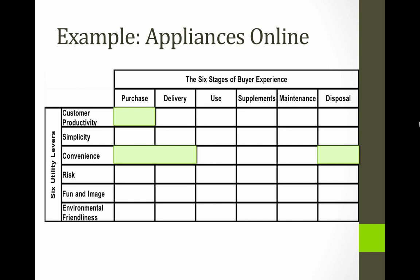Appliances Online is a company that won me over when I ordered something minor — a toaster or slow cooker. The purchase is very simple, and the delivery is good because they contact you an hour before they're due to arrive and give you a time window the day before, so you don't have to hang around all day. And in most cases they'll take away your old appliance — so I decided next time I bought a fridge I would buy it from Appliances Online.